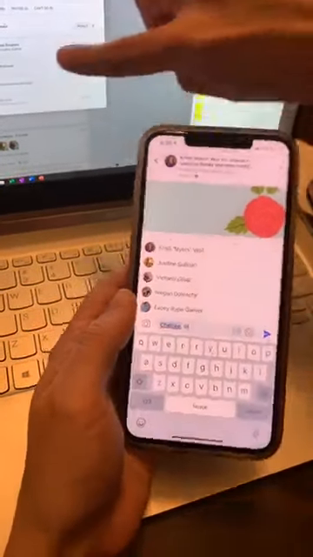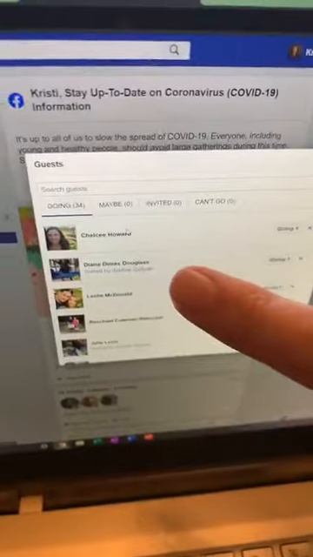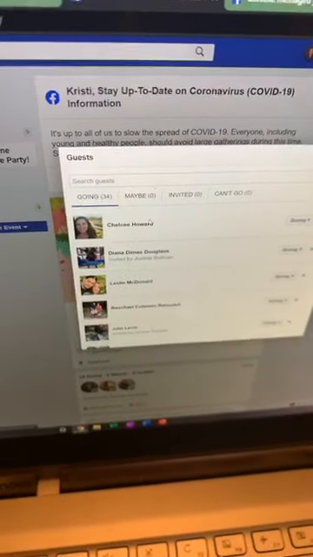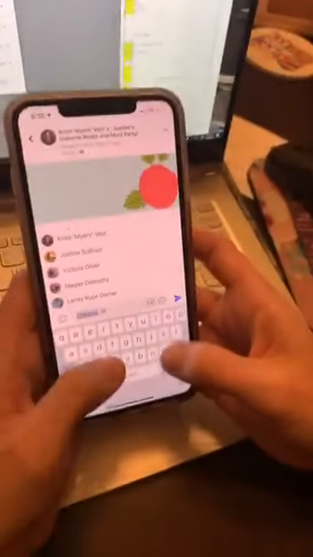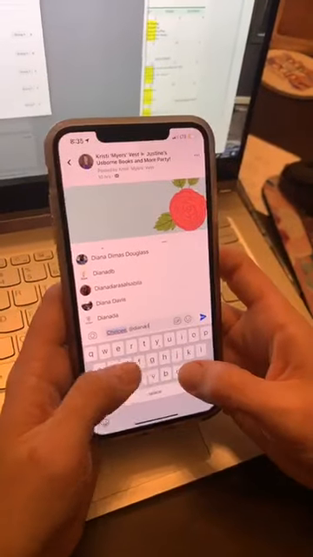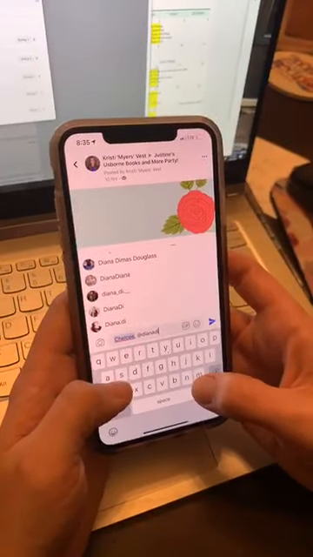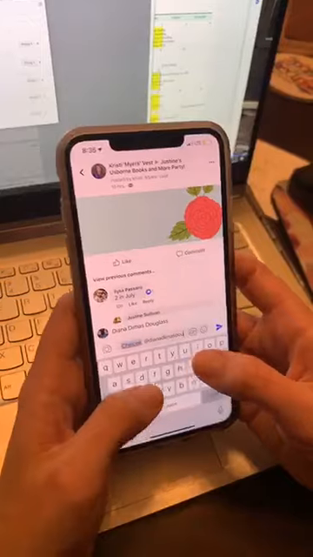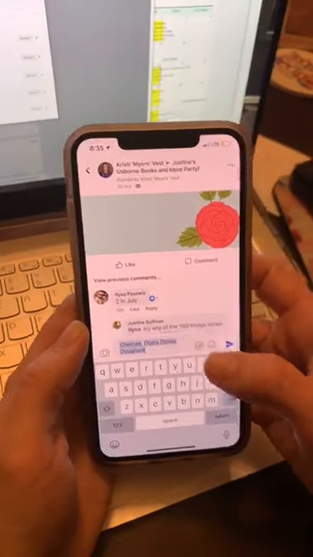The next one, if you look on my computer, has 3 names. So I know this one will probably show up if I do no space in between them. So @ sign, Diana Demas. Okay, so she shows up. So I can click it and then backspace.